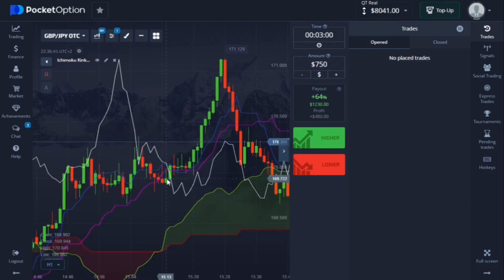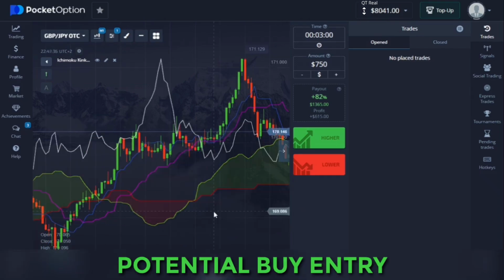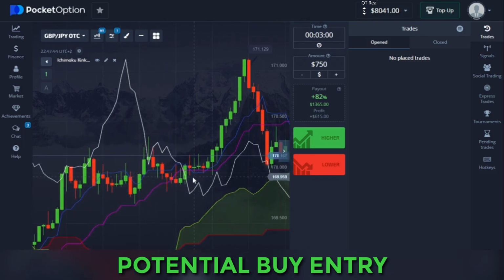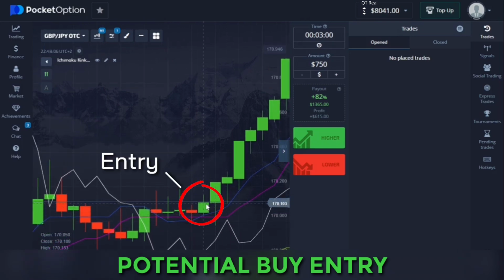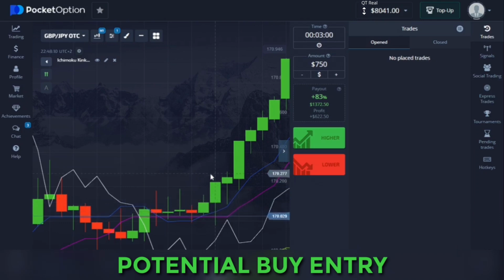So what I'm going to do is show you guys some examples of trades and exactly what to look for when entering the market. Right here we have a great example of a buying opportunity. We've got our first two confirmations, the price and the lagging span both above the cloud. And if we zoom in real quick, we can see that the conversion line crosses above the baseline towards the upside, which would be our third confirmation. Because I'm on the 1 minute time frame, we'd be entering a position on the close of this candle over here.